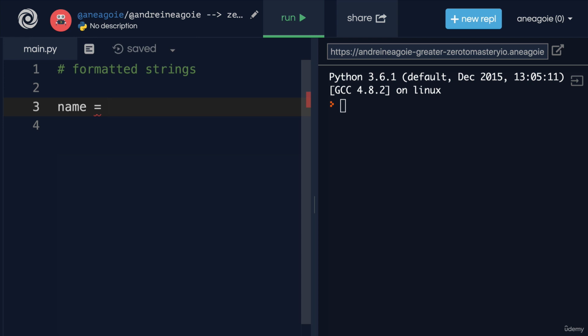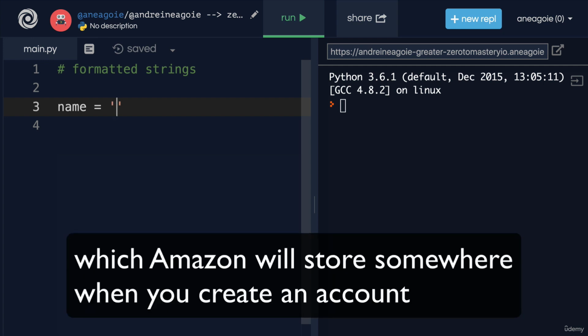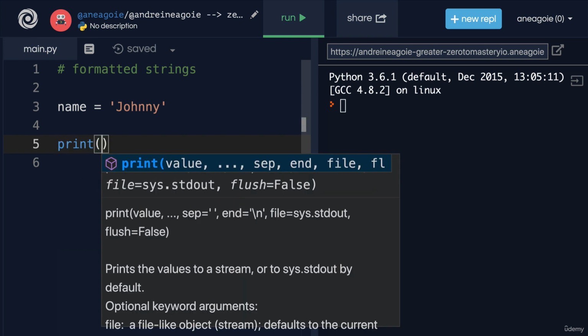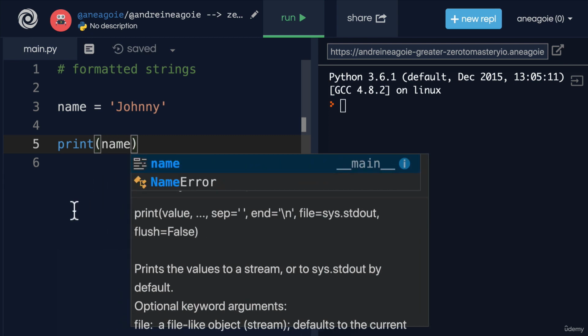And this is something that we can grab from the database, again, something that we'll talk about later on in the course. But let's assume that in here, when we do equals, we're going to grab some user information, which will be the name. And this name, for now, will be John. Or let's go Johnny. And this Johnny, we want to display on the profile page. And we can do that with formatted strings. We can simply do something like print and then say name.